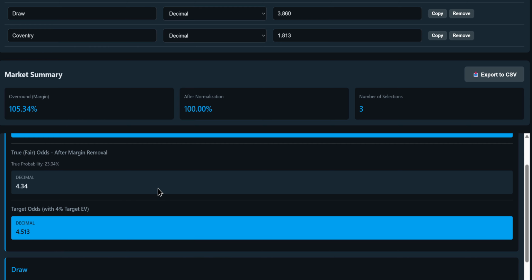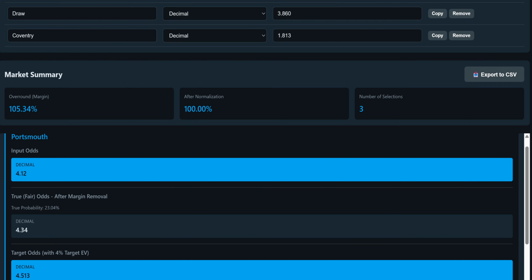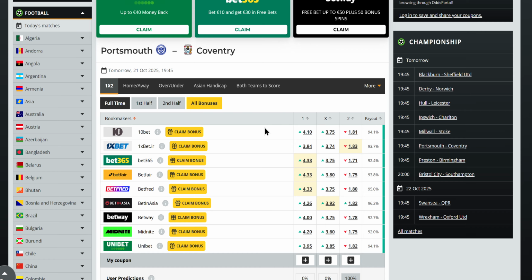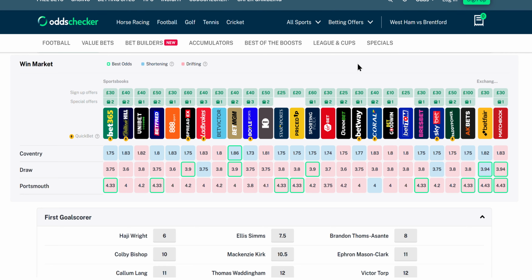So what I would then do is go on to your odds comparison website. So this is Odds Portal, and see if I can find that price there. And in this case I can't. I would then check Odds Checker and do the same thing, and I can't see it there either, which is not uncommon whenever you're using UK betting websites, because the bookmakers apply quite a considerable margin, which makes it very difficult for the everyday punter to win in the long run.